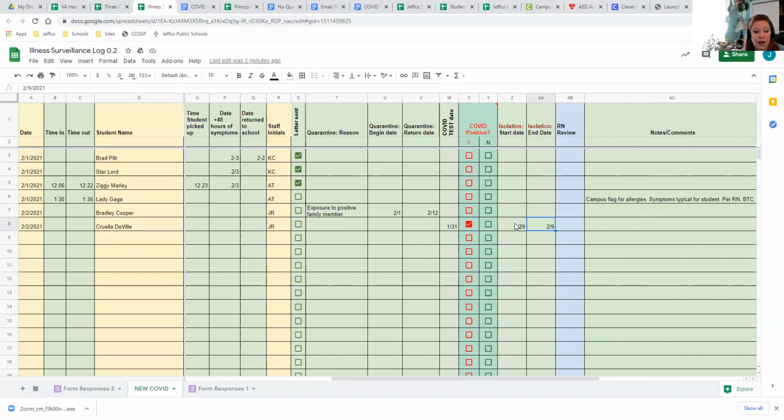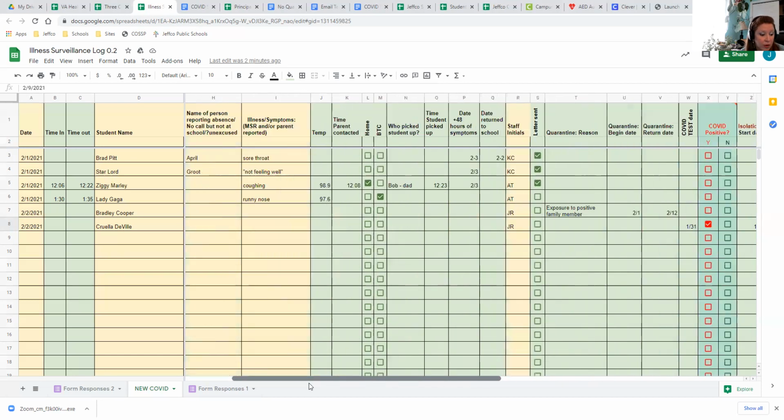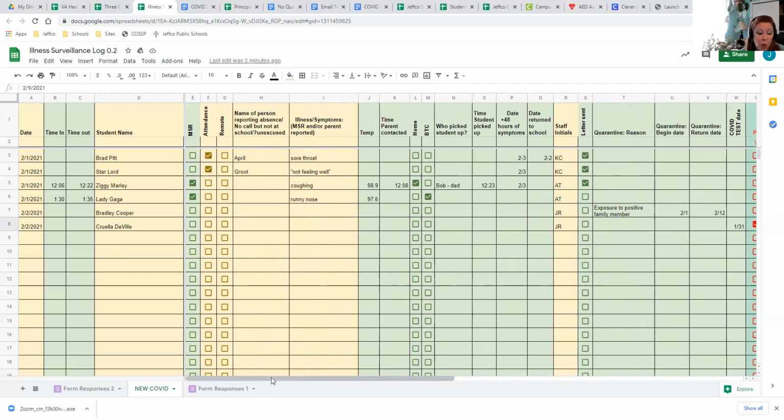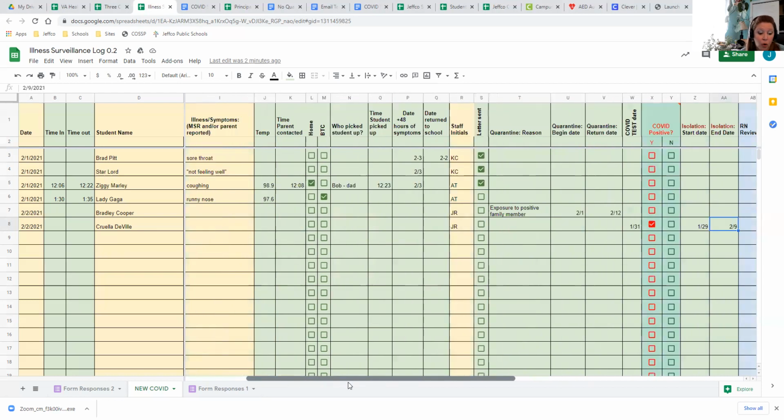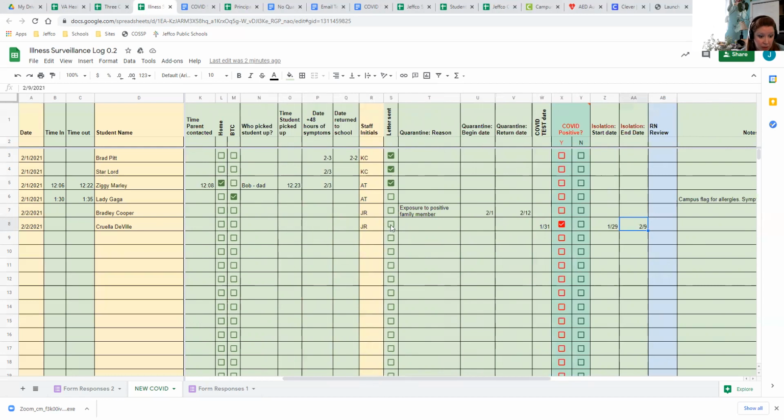Now, again, we know as RNs that this is a little bit more follow-up. We certainly need to contact that family and collect the correct information and fill out the student positive form, but we can put that in here. I also am utilizing this if you have a cohort that is affected and the whole cohort is quarantined due to possibly like this positive case, then I list all those students in that cohort on this list as well under quarantine, and it keeps everything all in one area.